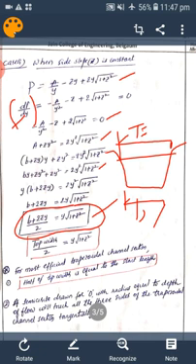Y root over 1 plus z square means this is one side slant length. That means half of top width should be equal to one side slant length, that is y root over 1 plus z square. That is the first condition to achieve a most economical trapezoidal section. This is the first condition we need to achieve. So hence I have written here, for a most efficient trapezoidal channel section, half of top width is equal to one side slant length. This is the first condition.